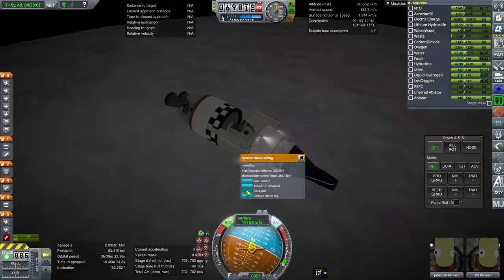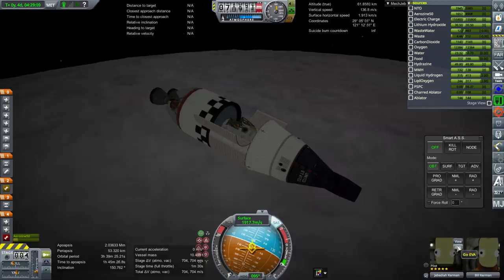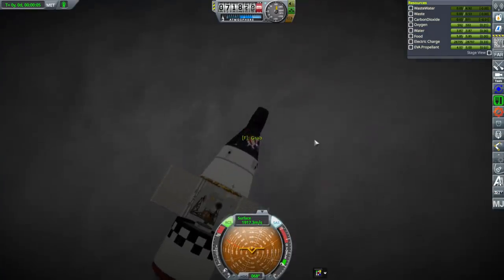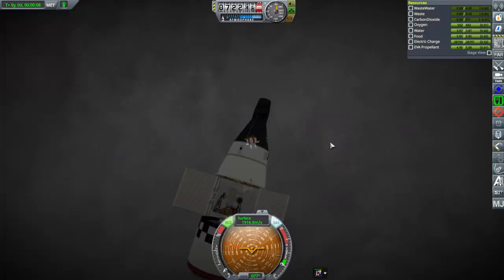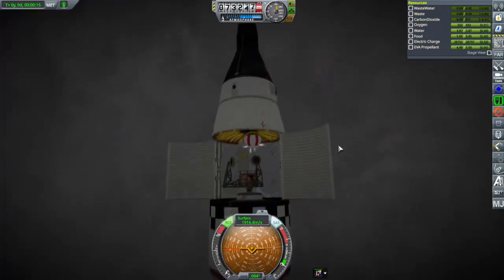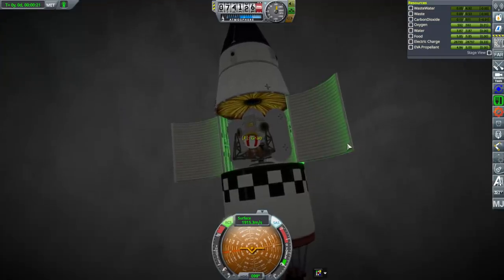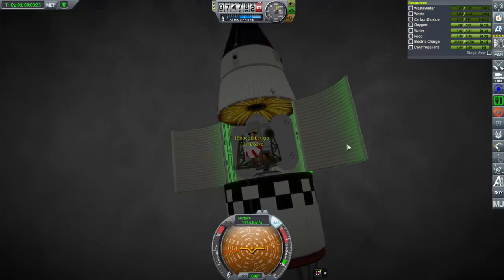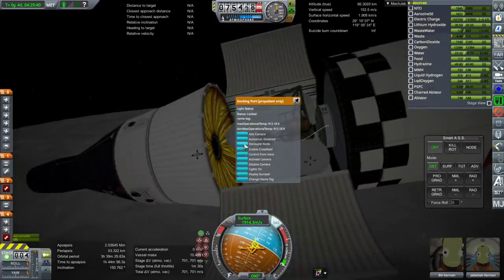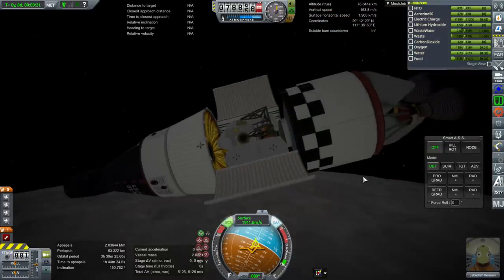I still haven't gotten rid of the cap — let me get rid of that. Jeb has to do an EVA to the lander; there's really no internal way to get there, and Jeb will have to EVA back into the Gemini capsule. Fortunately, it's pretty easy to get in and out of the Gemini capsule — they have hatches. Jeb is in the pod, and we decouple. Not a lot of food, might want to carry a little bit more.